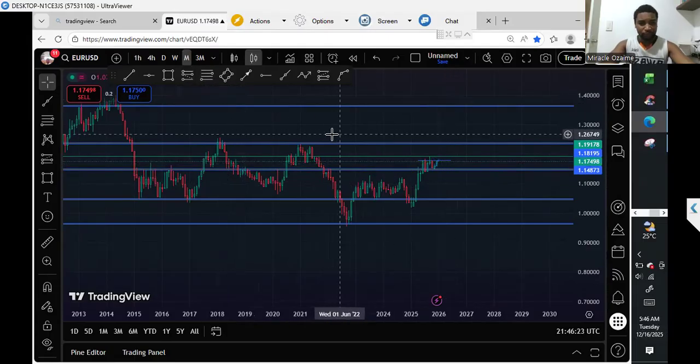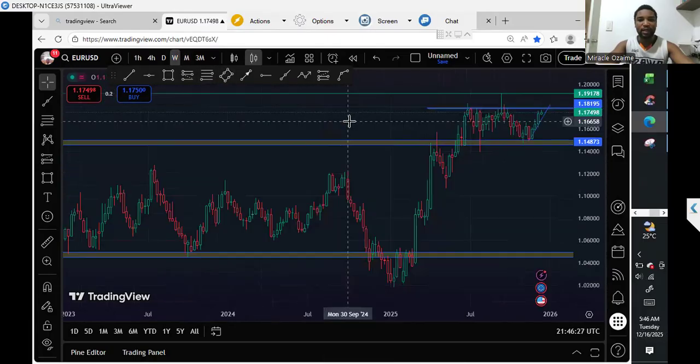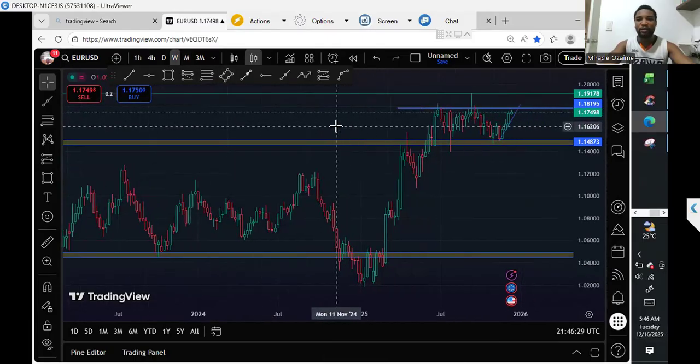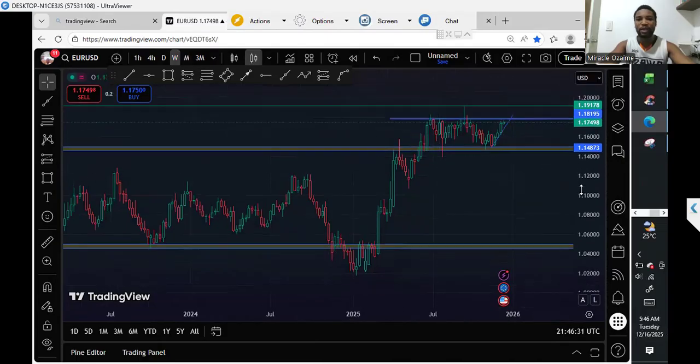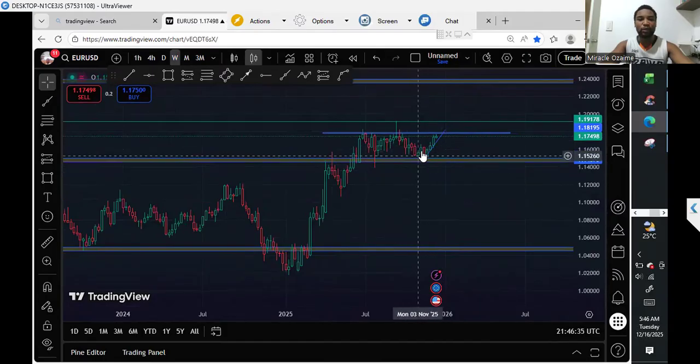So I'll come back to my weekly time frame. What is my weekly time frame saying? My weekly time frame is just trying to tell me that this market came to this major level and formed a base. Initially, I was telling you we took a trade on this position towards the upside. So it has actually formed a base.